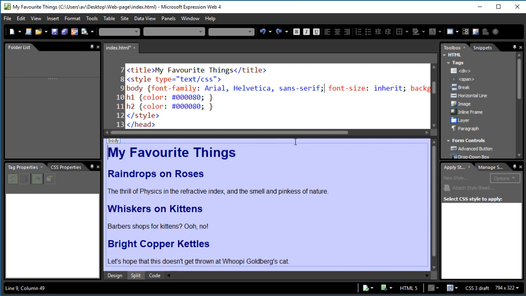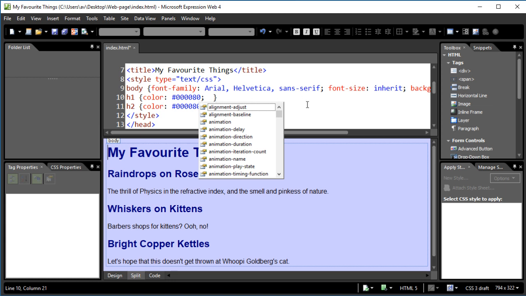So if you want to style things yourself, and you've found a brand new property that you want to use, and Expression Web doesn't allow you to select it in the section on the right over here, you can just type it in here, and in fact, like Visual Studio, it suggests things that you can do. So it doesn't do it if the semicolon is already there, but if I wanted to add extra properties to the heading, for example, say I wanted to change the font size, if I put a semicolon, we can see then it gives me a list of all the properties that existed at the time Expression Web was made, but you can type in anything that's not in the list if you find it on a site.